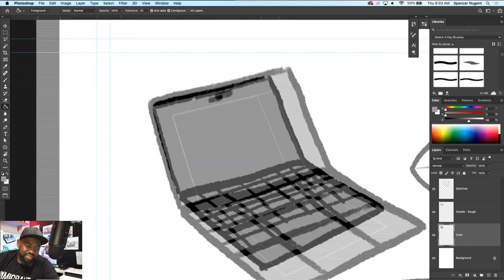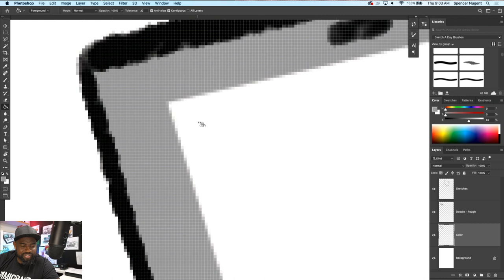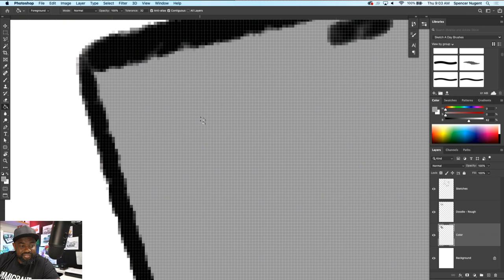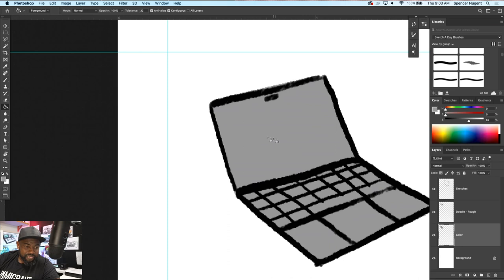Sometimes what happens with the paint bucket is you do have this little perimeter. You might go, oh, that's kind of annoying. Okay, so let's do that again. Here's the paint bucket. If I click, you have this little perimeter. If I click again, it just does an extra fill and clears that up. All right, so just a little tip. Don't freak out. It's all good. On the keys themselves, let's go ahead and have just a slight value change on these keys. And so I'm just going to paint in with some gray. Right there, boom. All right, so now I have a simple icon for a keyboard.